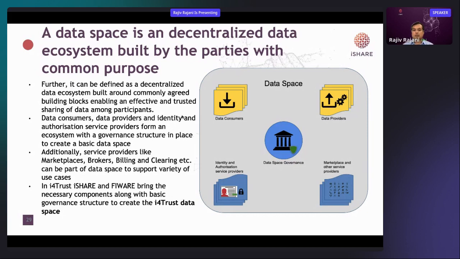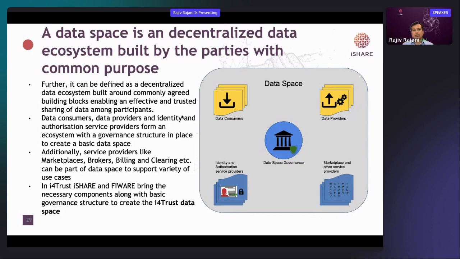And in a data space, basically every data space has the same set of roles. But of course, what we want to avoid is creating silos. As a data space, maybe you are happy that you are able to interact with each other, but soon you will realize that your use case is not complete until you exchange data with other parties who are in another data space, for example.